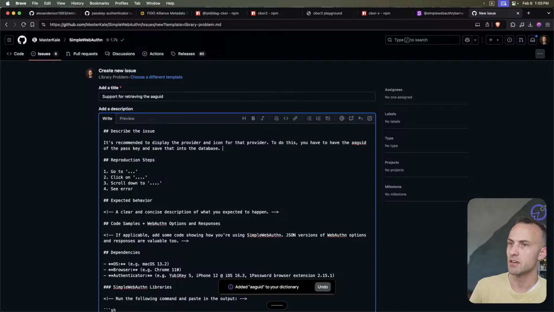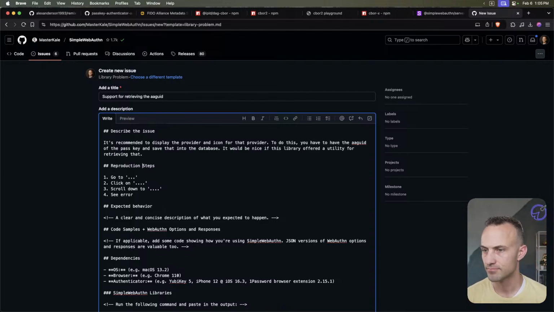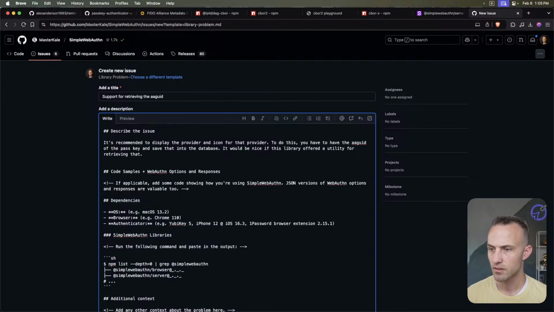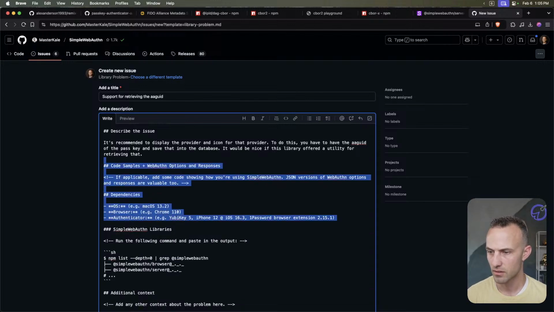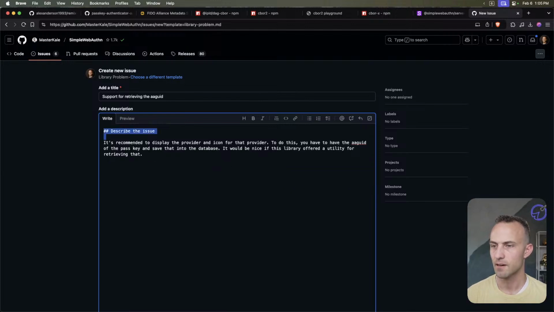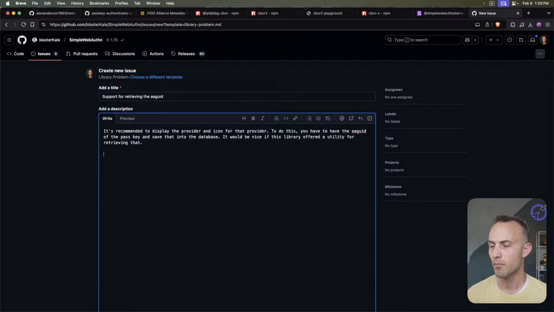It would be nice if this library offered a utility for retrieving that. Here's what I've written to retrieve that with the current APIs.